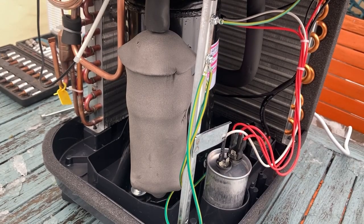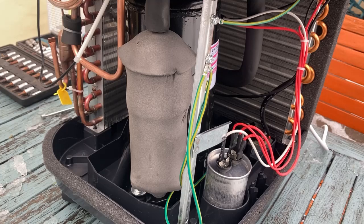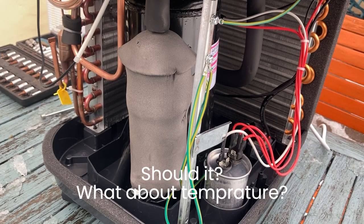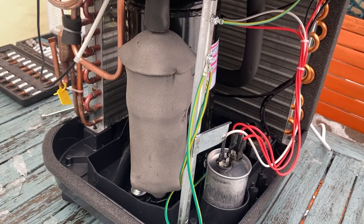Okay, I've just swapped that capacitor over. I'm just going to plug it in and see if the compressor will start up now. Okay, so we've got power. I'm going to turn it on and put it into dehumidifier mode, which should start the compressor. Let's give it a go. We're in dehumidifier mode, so that compressor should be coming on now. Let's just give it a minute and see if it does.